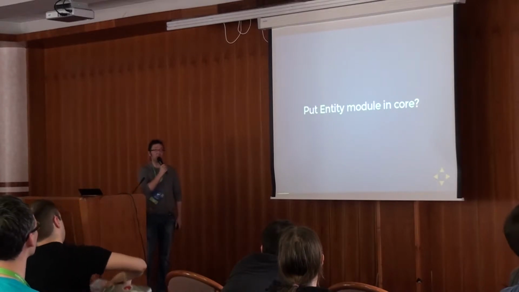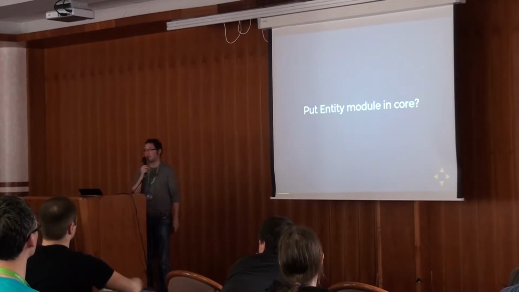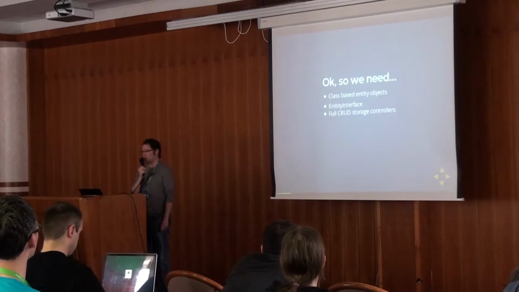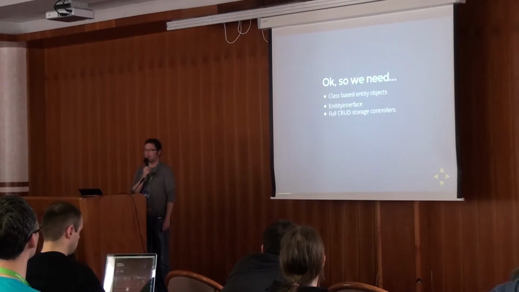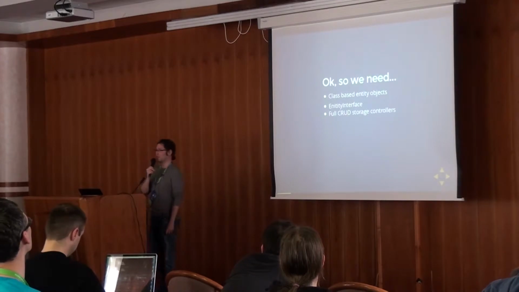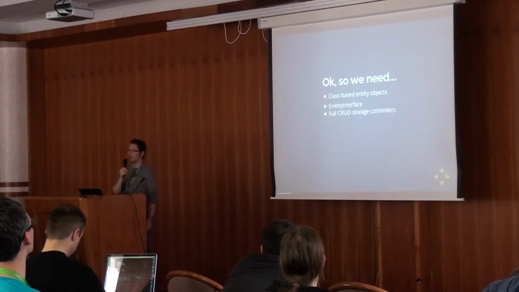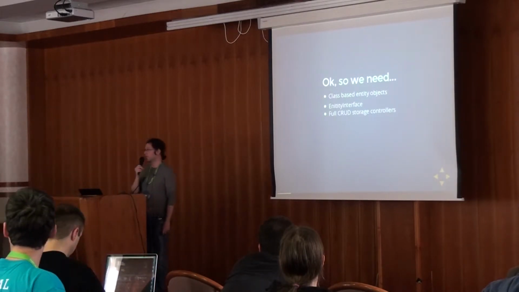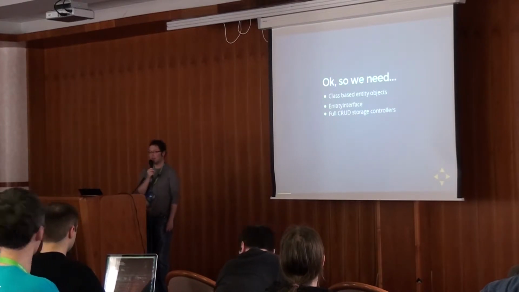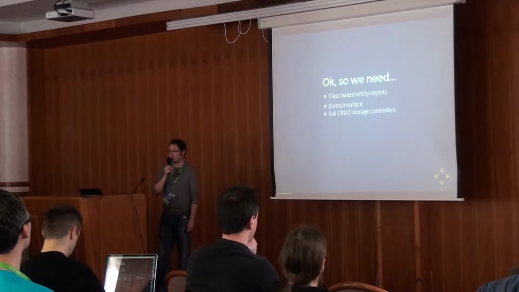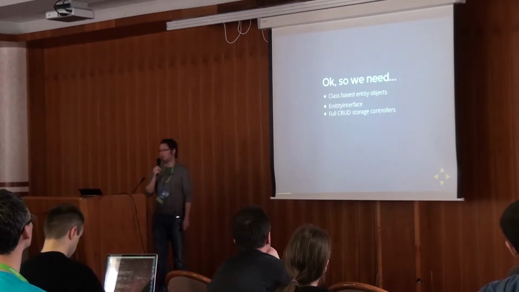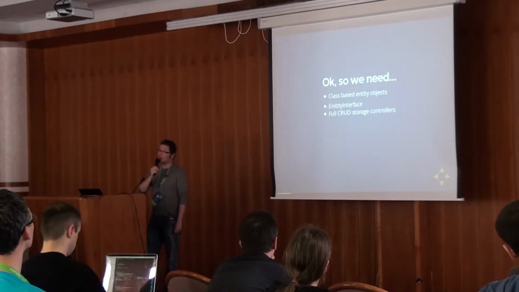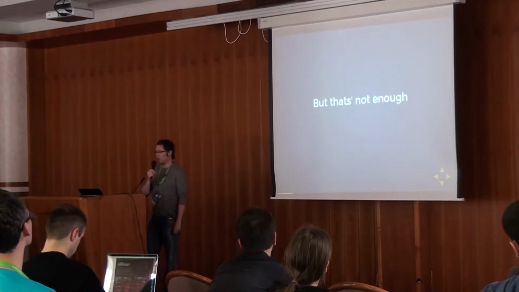So as I explained, sometimes the Entity module has to work around things in core. Now we can do better in Drupal 8, and for that we really wanted to improve things, also to work in an object-oriented way, like it's now standard for Drupal 8. So we want to have class-based entity objects based on a well-defined interface. So we have an entity interface in Drupal 8 core, and we also have full CRUD storage controllers. That's one of the basic things that one would expect from a completed Entity API. So that's all there. We have that in Drupal 8 core, but that's not enough.